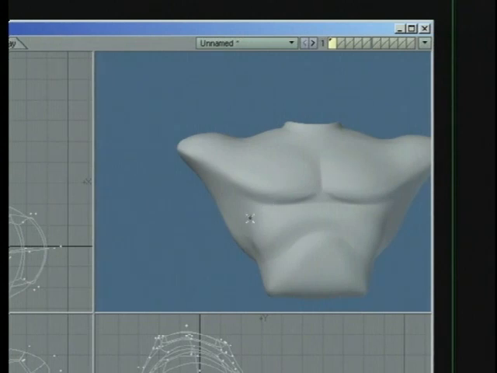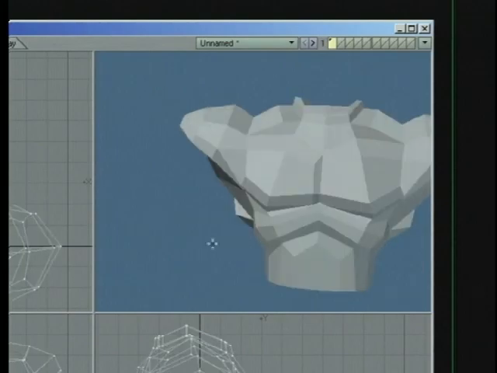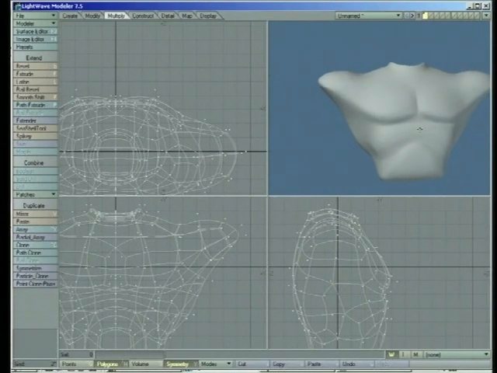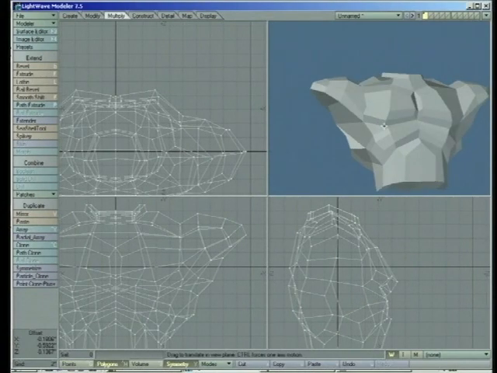Okay. And let's come back and look at this line here. Let's pull this down a little bit more and get more of a slant that way. Let's focus in here. Pull these up a little bit. And let's pull this section down a bit.